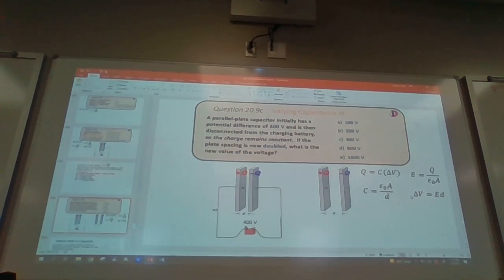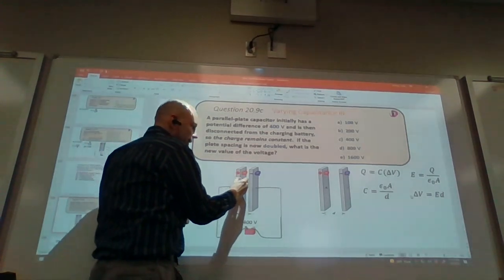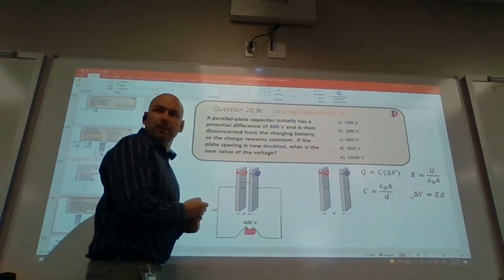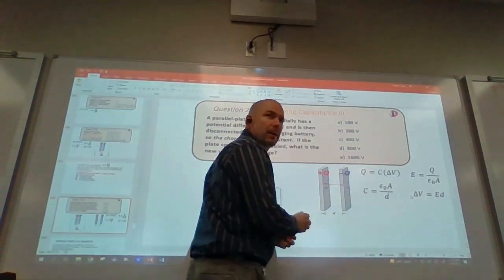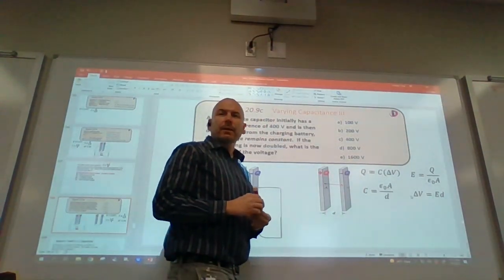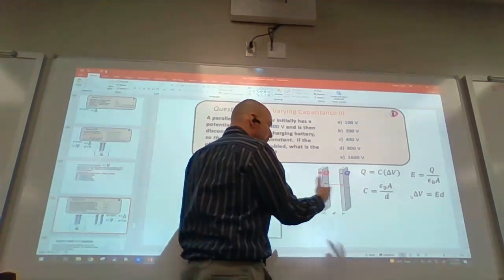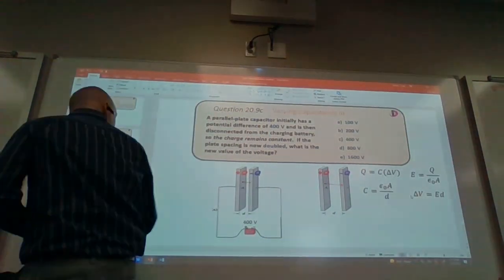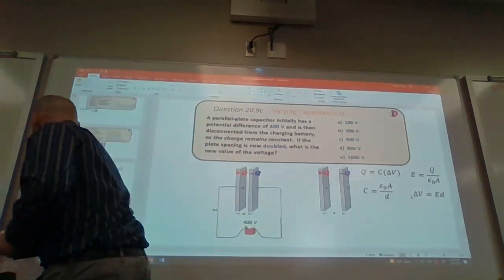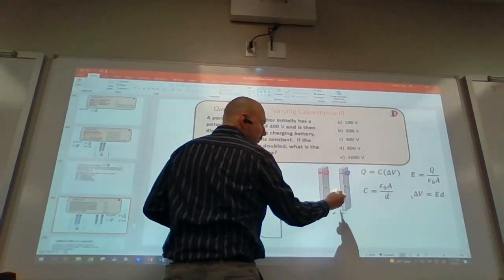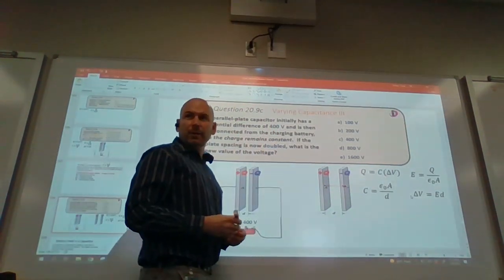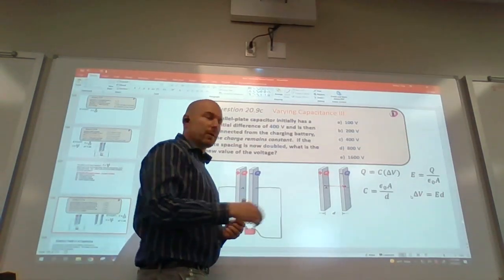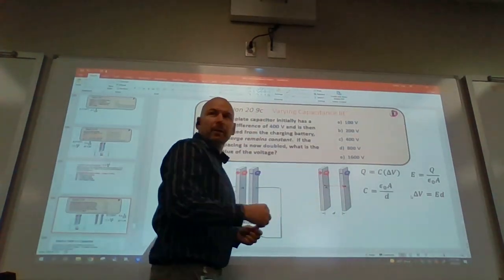So between the two plates, it would take a certain amount of work to move it to here. That distance got bigger. It would take more work to move it to here. Actually, I should go the other way because we're taking electrons. We're taking an electron off of here. No, I did it right. Take an electron off of here and push it over there. It doesn't want to do that. So it'd take more work for it to move from here to here, bigger distance.